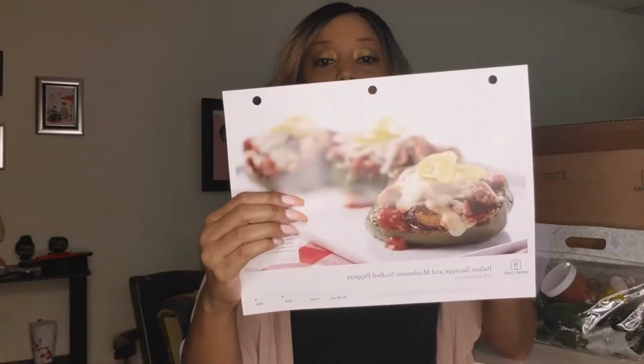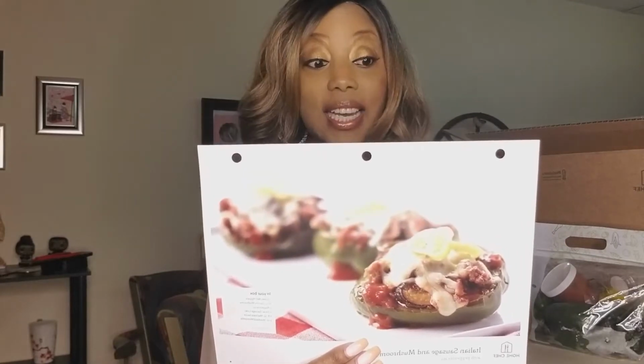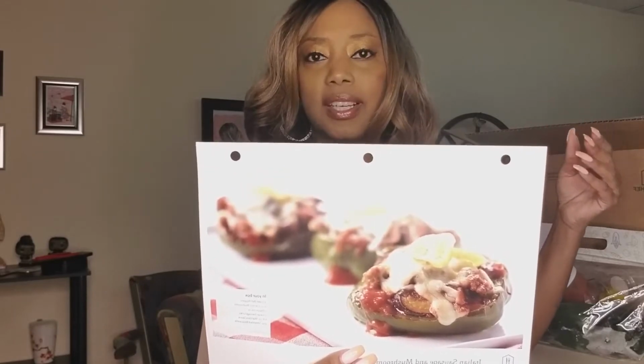I know why I picked this one. This was Italian sausage and mushroom stuffed peppers with pepperoncini by Chef David Padilla. Pizza and a pepper? It's just crazy enough to work. In fact, this meal is crazy enough to be crazy delicious with savory sauce, meaty mushroom, and gooey, stretchy mozzarella.